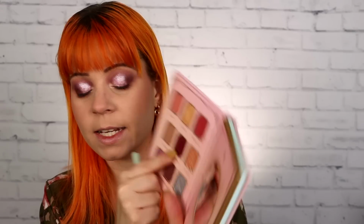Okay, so with the same brush, the other side that I don't have any glitter primer on, I'm gonna go into the shade called Mystery, which, like I said, is this sort of satiny red shade. It definitely leans a little bit more magenta. That is so pretty. And I'm just gonna sort of put that in between where the matte and the shimmer is, just to tie these together and pull in a different color. And then I'll go back in with the matte in the outer corner and just intensify that after.